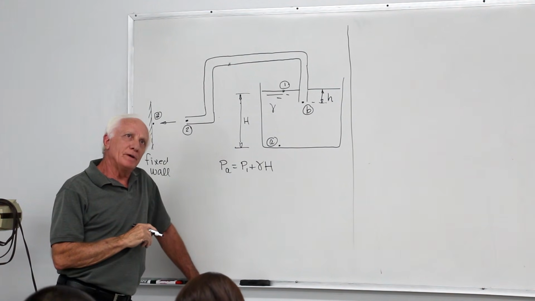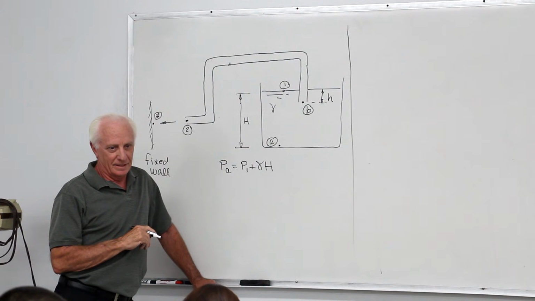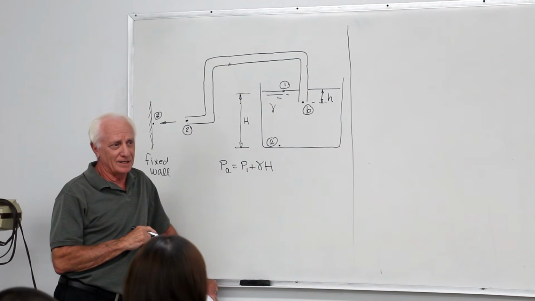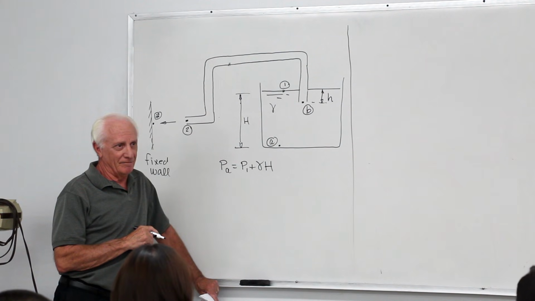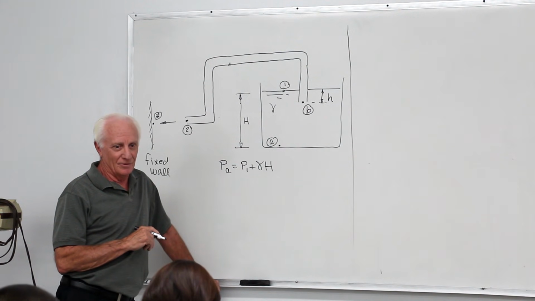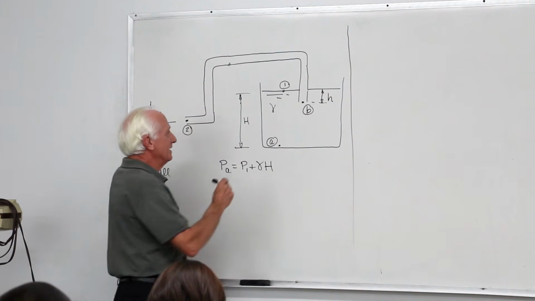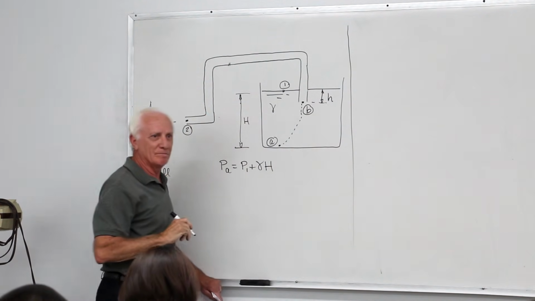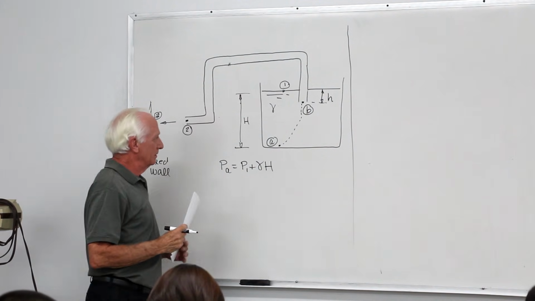Is the fluid moving at B? Oh, yes it is. It's going into a pipe. Can I use fluid statics? No, I can't. Can I use Bernoulli's? Yeah, as long as I assume incompressible, steady state, along a streamline. Where's my streamline? I don't know, but I'll pretend I know. I think it goes from here up to there. Of course I don't know that, but that's my assumption.